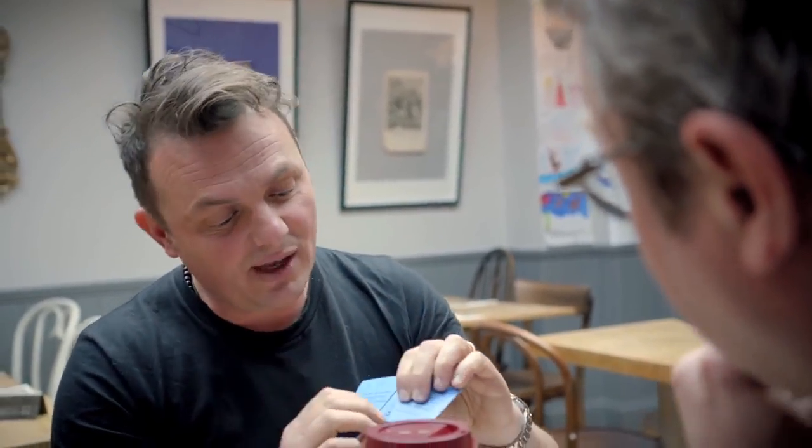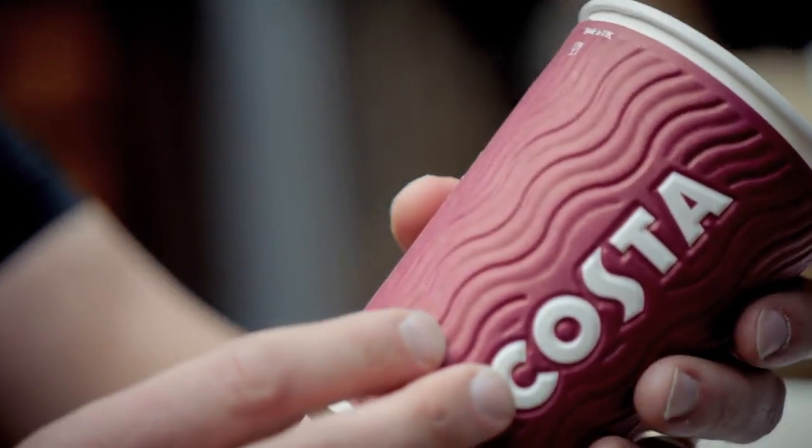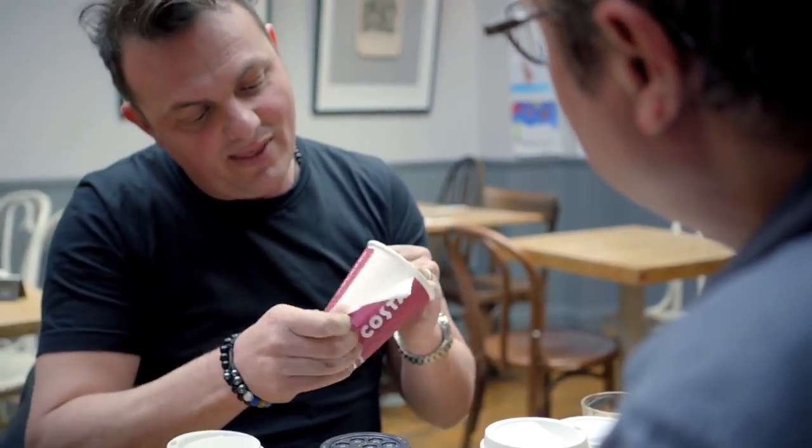This symbol here, with the arrows pointing round in the triangle — everybody thinks that's a tick for recycling, and it makes people think the whole thing's recyclable. But firstly, the symbol's on the sleeve, not the cup, and the sleeve has a different set of recyclability requirements. Secondly, that symbol doesn't mean recyclable — it can just mean a way of informing you what material it's made of. This other cup is interesting because it has the equivalent of the sleeve stuck to the outside, and that part is recyclable and made of recycled material, whereas the cup itself isn't.